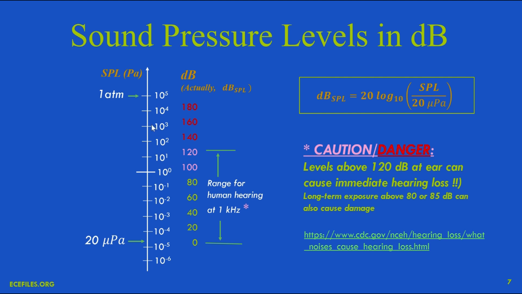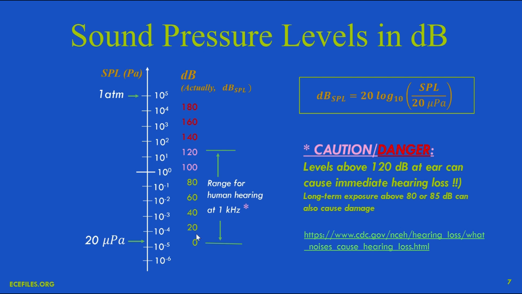Now, in the physics world, remember sound pressure level is in pascals. So let's move back from dB world to the physics world. 0 dB, remember that was defined as the weakest sound an average human can hear. Turns out that when that was measured, it was 20 micropascals, 20 millionths of a pascal. And you can see the corresponding relationships here. Every time you go up by a factor of 10, say from 20 micropascals to 200, which would be about here on a log graph, 200 micropascals, that's actually a 20 dB change.